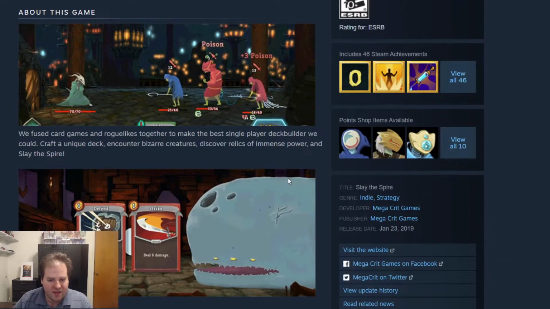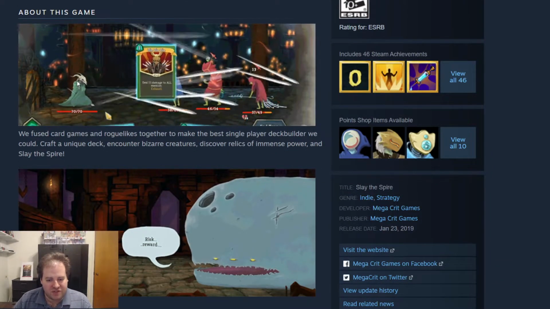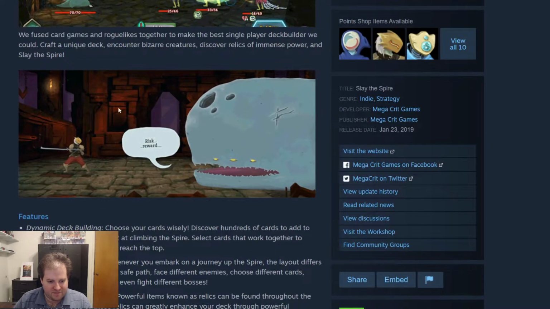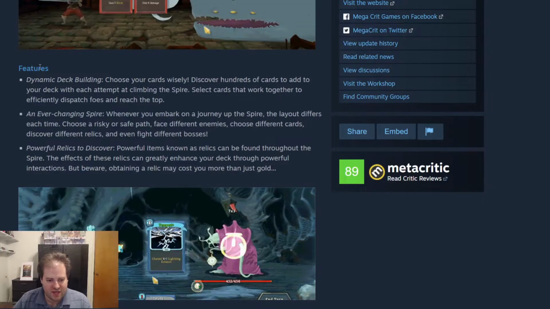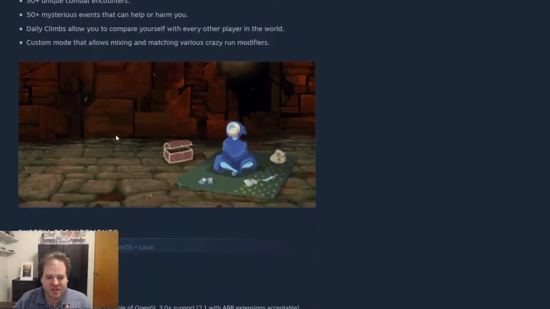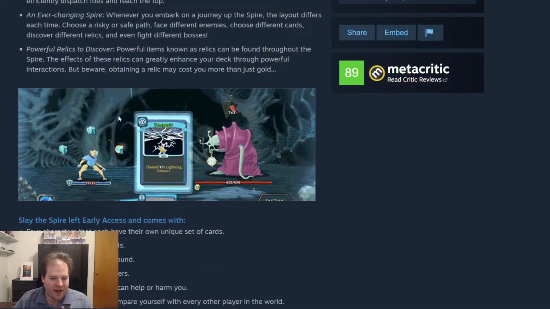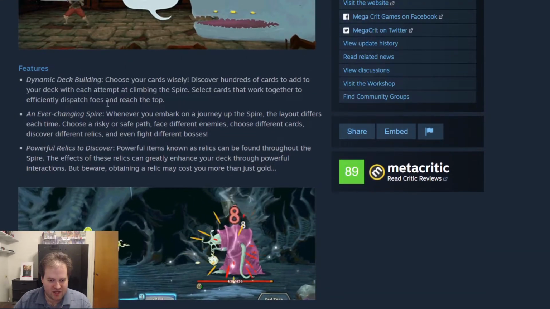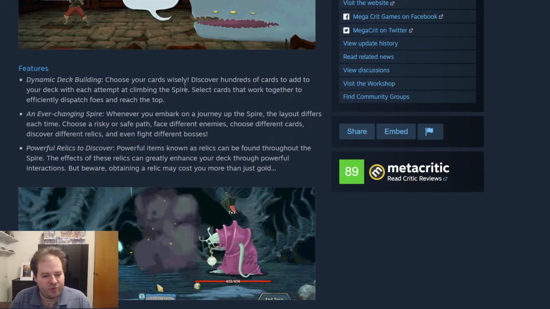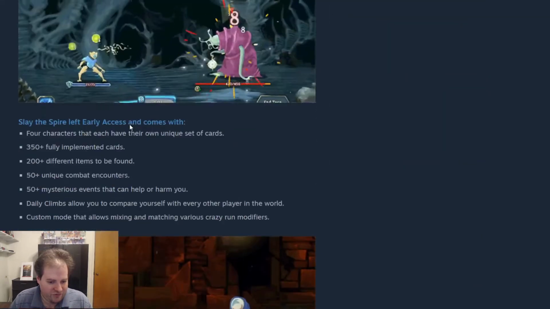Now about this game, again, we have different GIFs. That's really great. The GIFs are breaking up the text. Features, yes. And again, this is a pretty solid About This Game page here, or this section. You have each section chunked with a little bit of text, and then a GIF.